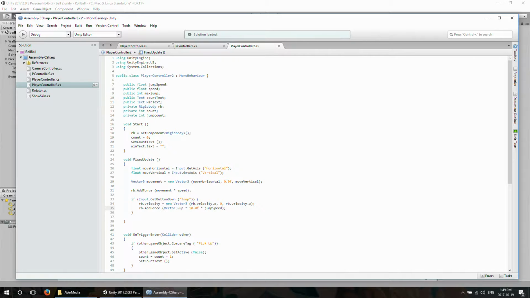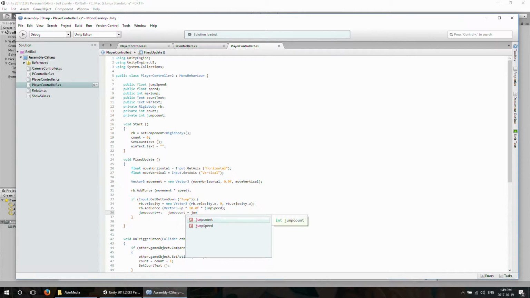And we're also going to want to add in that loop after it does a jump. We can do jumpCount++, which is basically the same as doing jumpCount equals jumpCount plus 1. It's just a C# shortcut we have for this. And also up here in the loop, we don't want it to just jump whenever we want. We want also to be true that jumpCount is less than maxJumps.